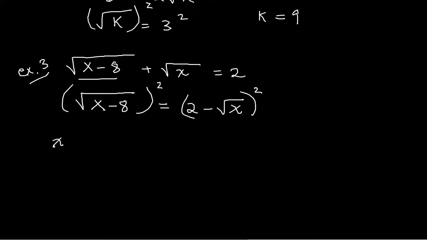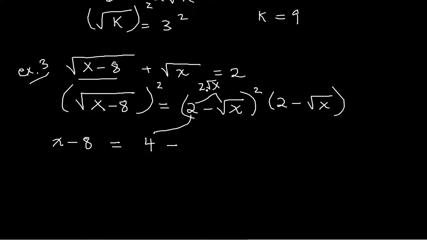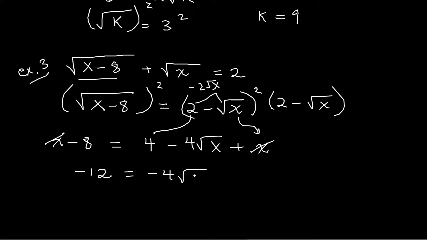and we get x minus 8 equals 4 minus, we're going to FOIL it. So you can write it out twice if you want, but I'm trying to teach you how to do it the more mature way, which means you square this one, you multiply these two together, take it times 2, so it's going to be negative 4 root x, and you square the last one, which would just give you x when you square that. The x's subtract away. We're going to subtract 4 from both sides, so we're going to get negative 12 equals negative 4 root x, and we get x equals 3.